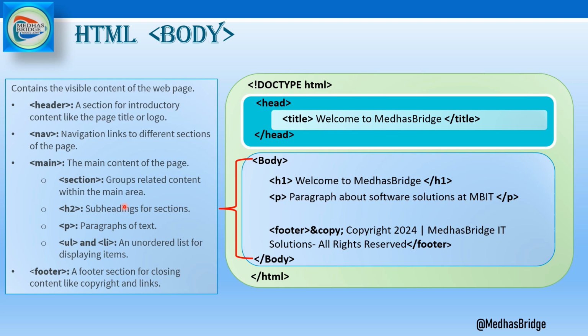These are a few tags, but there are plenty of HTML tags that we will go through in detail. We can also have a footer section, typically used to display copyright information on the web page. Okay, this is the body section. So we have covered the main root element, the header section and the body section, and what they contain in general.